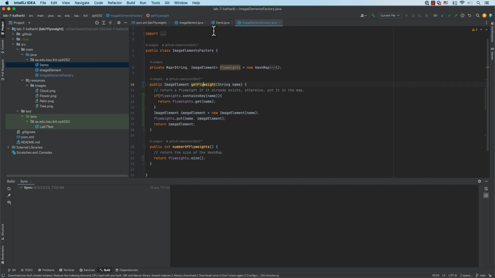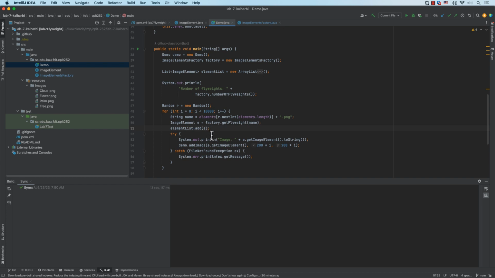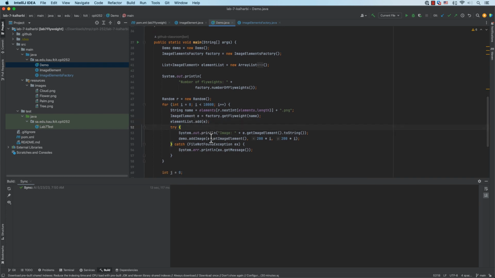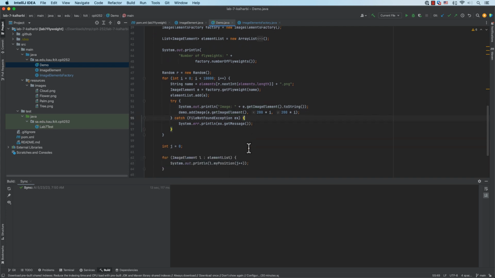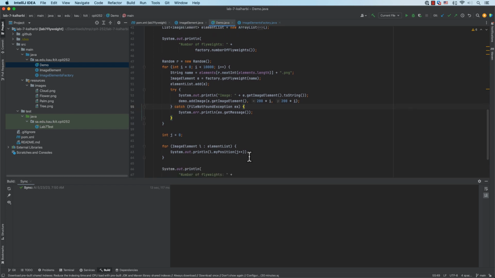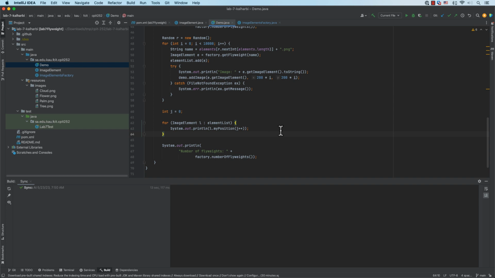So we check here, and then we add the flyweight to our list, and then we will be basically displaying the image name, and then the position will be incremented by 200, right? So we multiply 200 for the X and 200 for the Y. Just want to make sure that they are apart, so they don't overlap. And here we iterate through this list, and then we print their position, right, by calling the myPosition method. And then at the end, we're going to print the size of our hash map, right? The size should be 4, because we only have 4 objects, and we separated these data, right? The internal and the external.